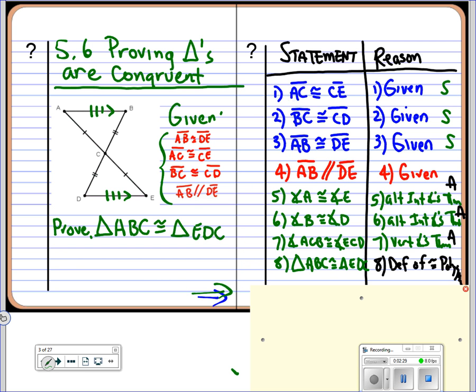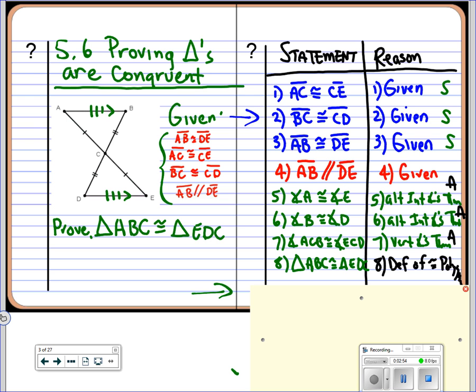Logically, the first line says that AC and CE are congruent. Why do I know that's true? Because it's given. Notice I have this S written over here. I have these 3 S's here to help you as a reader to know I have 3 lines showing 3 different sides congruent. So that's good. Now I need to have 3 lines showing 3 angles are congruent. That would indicate that the triangles are congruent.